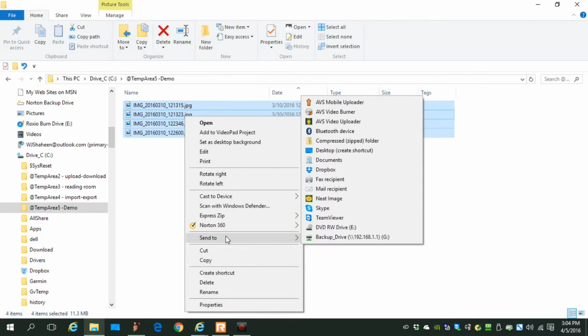Now this has come up several times where people will send me photos, for which I'm deeply grateful, but I can get 5, 10, 15 photos in an email, and it makes it difficult to download each and every one of them. What you can do instead is send those to a zipped folder, a compressed zipped folder. Depending on your version of Windows or Mac, this may be called by some other name, but every system will have an option to do something similar to this.